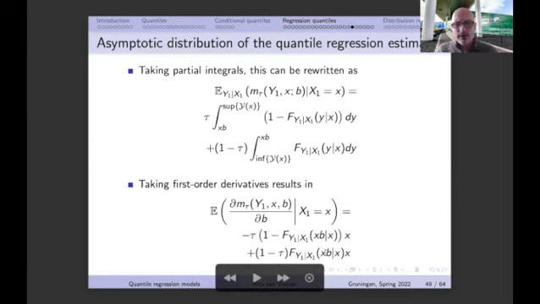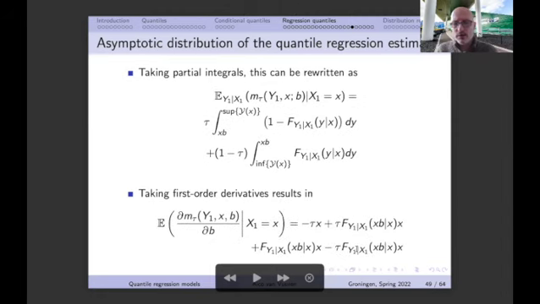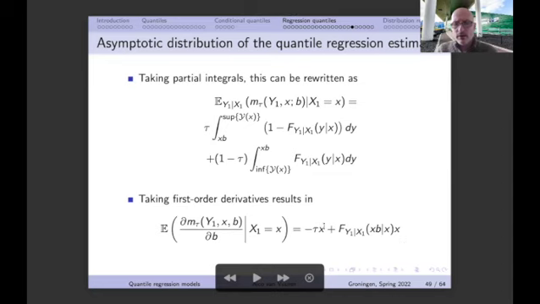Well, the first thing that we can actually now do is that we can now get rid of the parentheses. So we get then a minus tau over here. We get plus tau times this thing over here. Well, of course, everything multiplied by x. And here we are going to get minus the distribution function evaluated or multiplied by x. And then here we get minus tau times the distribution function times x again. So in total, we're going to get all these things over here. It's now immediately clear that this term and that term, they are going to cancel each other. So therefore, in the end, we're only going to get these two terms that we have over here.